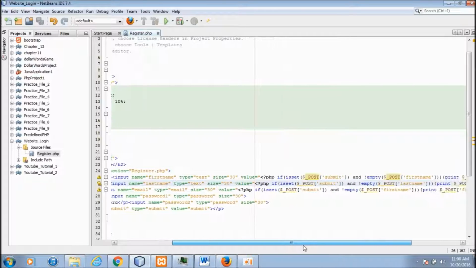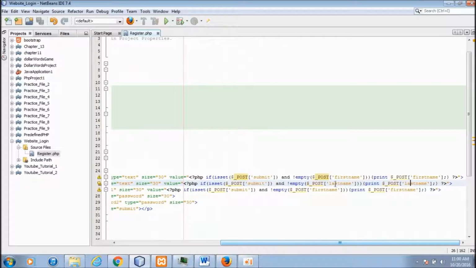Email. For the email field we're going to have to validate the information provided, because we don't want emails that are not valid. So we use a filter variable to validate the email.